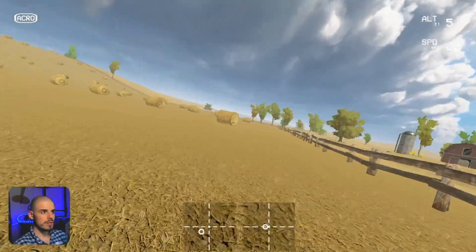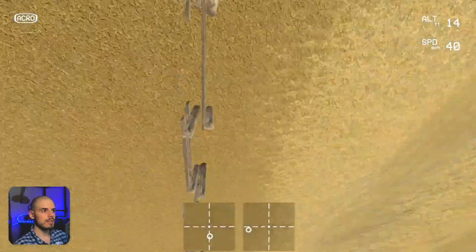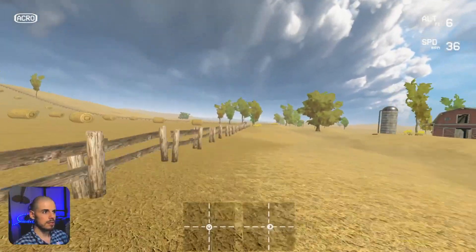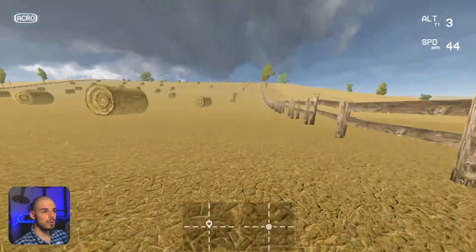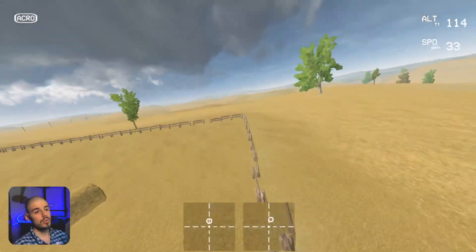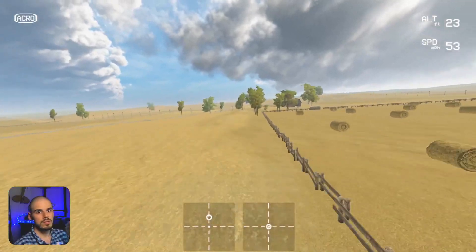You can also vary the speed that you roll. You might start out really fast, slow down in the middle, and then speed back up — kind of a little speed-bounce thing. And as I talked about in another video about flying smoothly, the smoother you get this, the better it's going to look if you're recording on a GoPro. You might not want to do it super low to the ground where you have to do it really fast, because then it might just look like a big blur and you don't actually get to see the move that's happening.